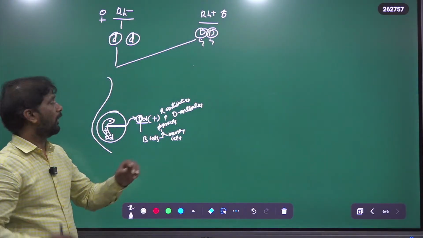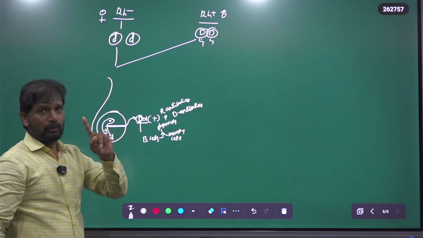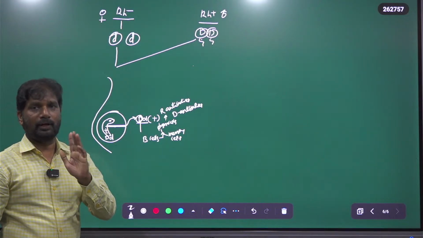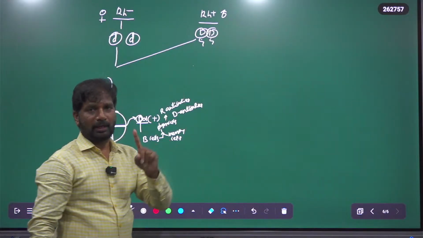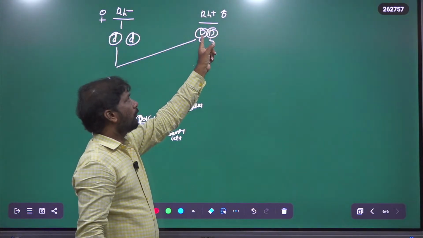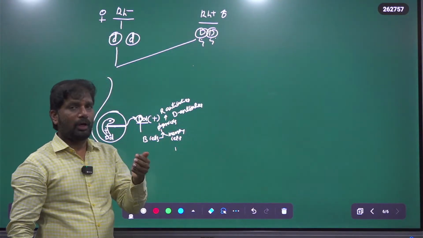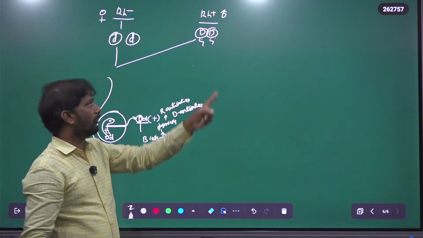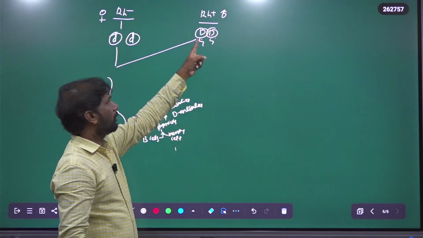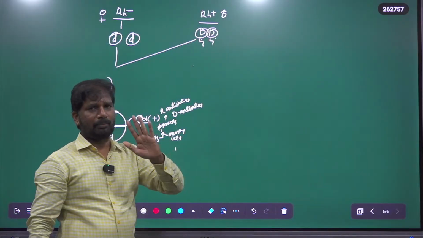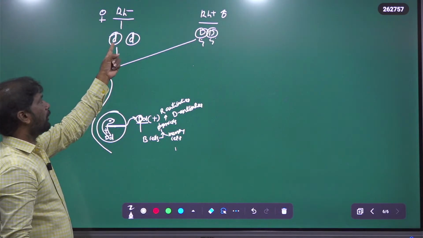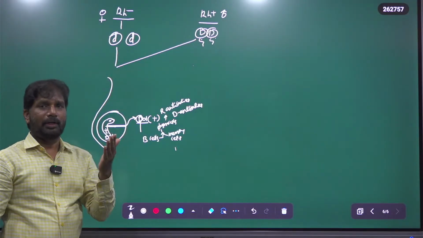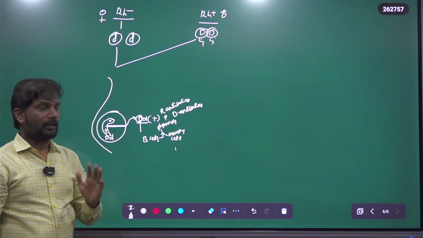Listen carefully. When the female is negative for Rh antigen, or the D antigen, the male is positive for Rh antigen. How can we say positive for Rh antigen? Because the Rh antigen is present in the form of the capital D. These are the alleles for the presence of the Rh antigen. Now a small d means negative for the Rh antigen.